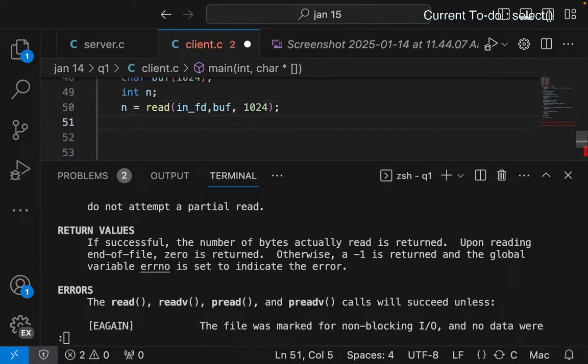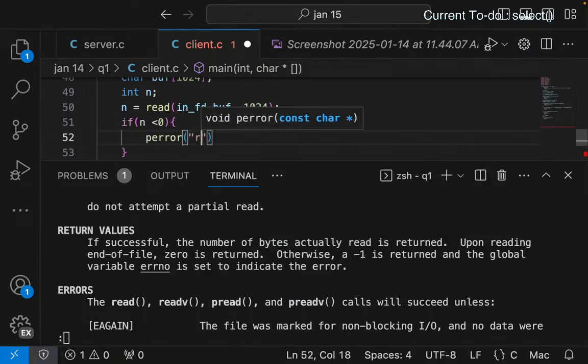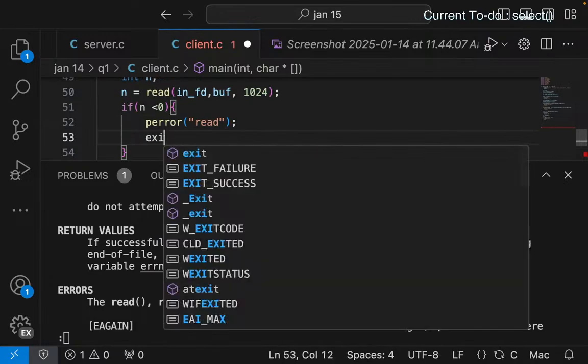You can just do if n is less than 0, just do perror, exit 1.